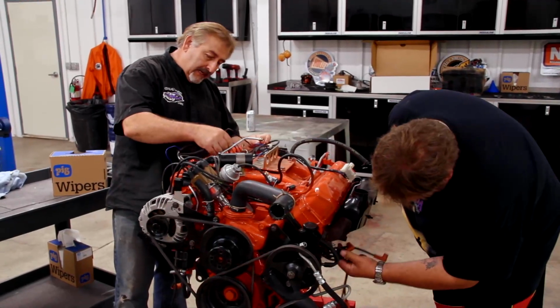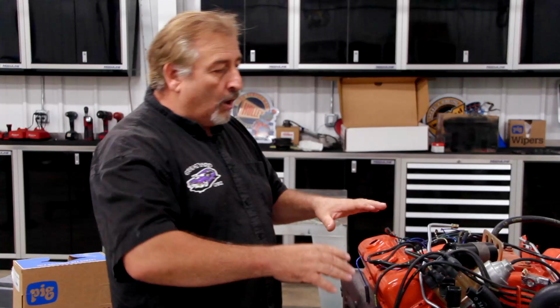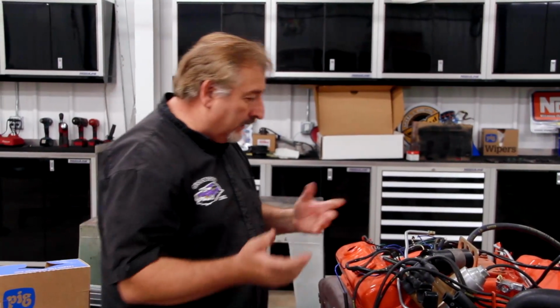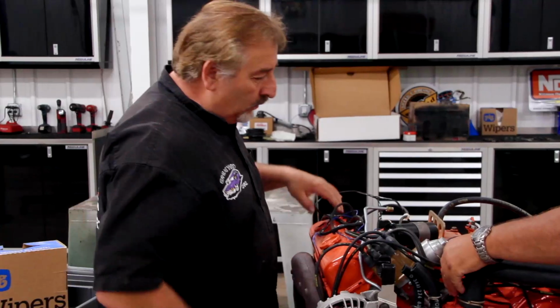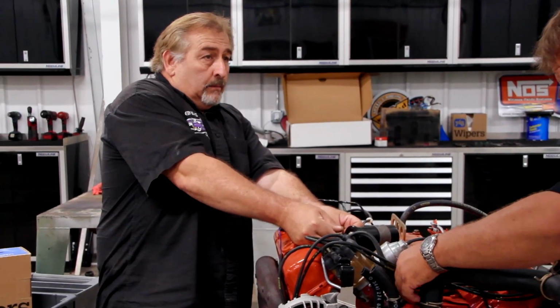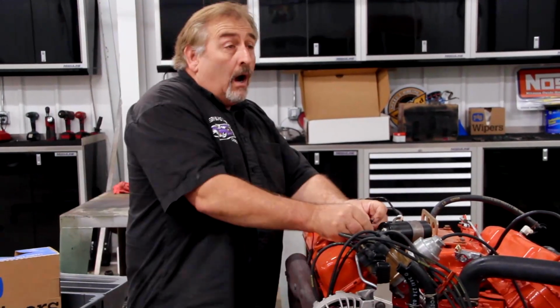The only upside to any of this is there's 67 miles on this engine. So all the pieces that we put on it before the car left here, like the date-coded spark plug wires, the date-coded coil, all that stuff, we're gonna be able to reuse that. But the things that are sensitive to the cooling system, that's the stuff that we're gonna have to double check over at the machine shop. So anything like cylinder heads, anything that could have got hot, basically.